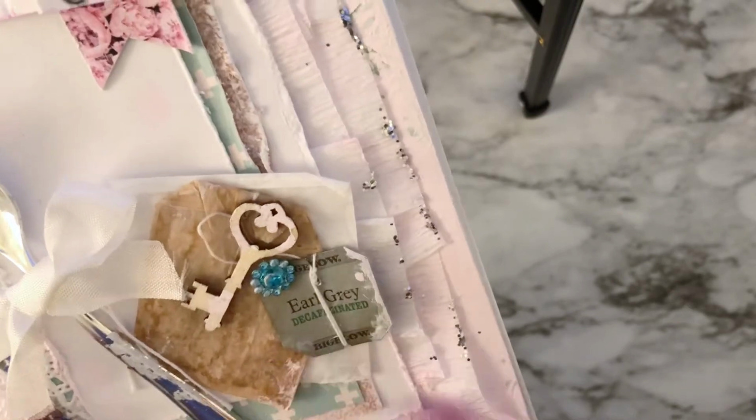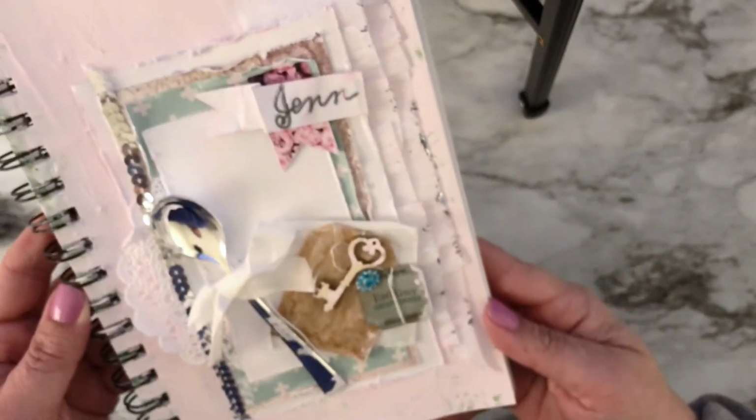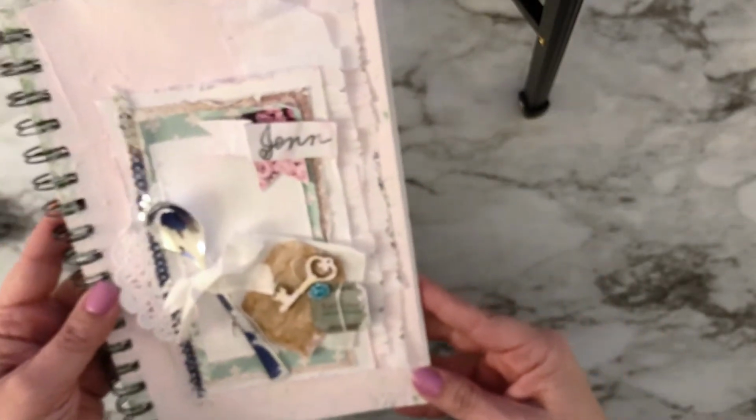Don't forget to go check them out. I actually used quite a few things from her shop here. But I think that's really cute, and it says her name on here. So I hope that she likes that and she can use this as a journal. You guys can kind of tell I haven't crafted in a while, so I kind of went nuts. And here is my loaded envelope.